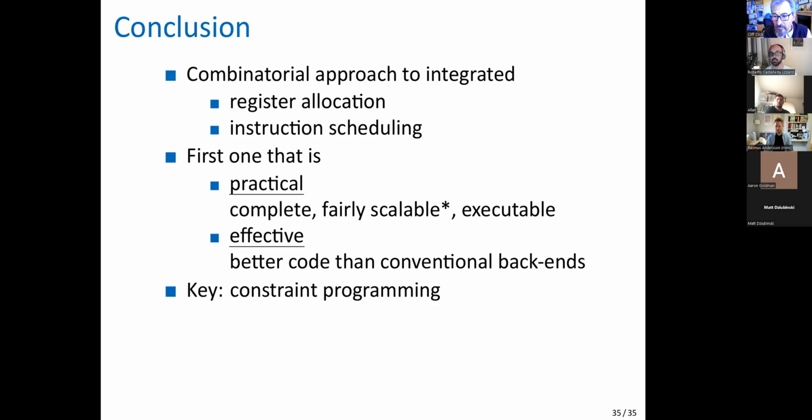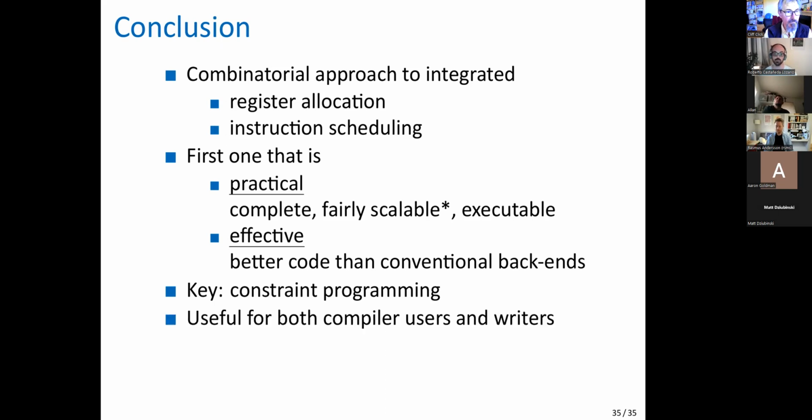And the key for this is the use of constraint programming. Like I said, there are many other techniques like integer programming, SAT solving, SMT, and whatnot. But in this case, we found that constraint programming was the way to go to model this particular problem, because we can exploit all this dedicated reasoning that constraint solvers have for the kind of structures that arise in these problems. And we think this can be useful.